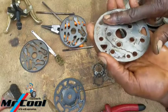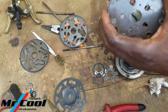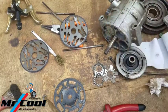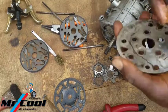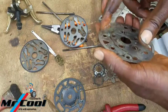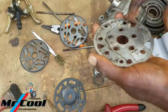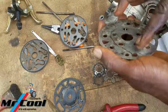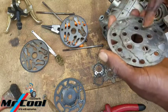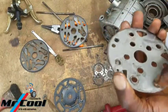No, let it not be too dry. If it is too dry, the compression is going to escape, and it will not make good contact like we're hoping it does. So it should have a little sealant, it will act more like a sealant. But if some gets in there where the moving parts are, that would make it even better, but that's not a problem. We're going to be using the oil to do that.